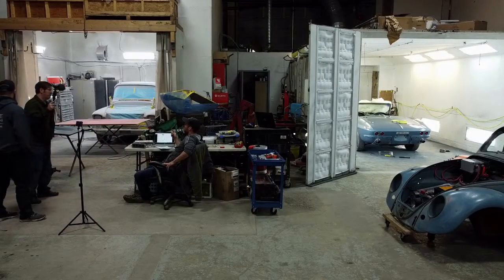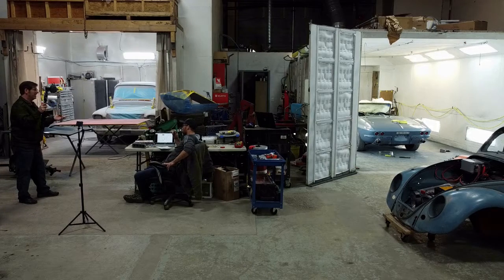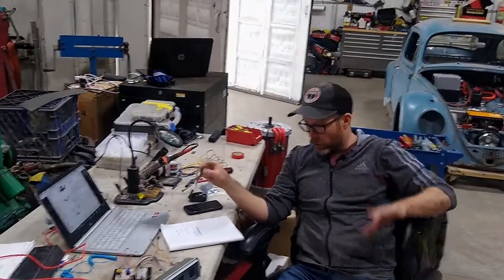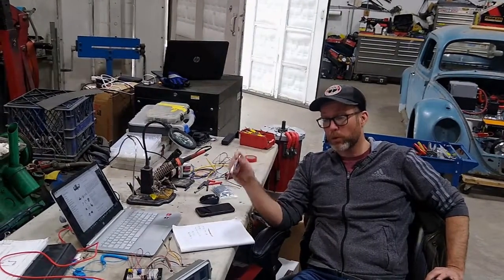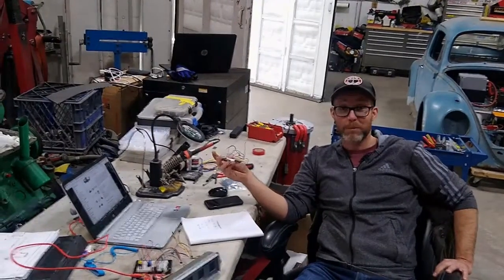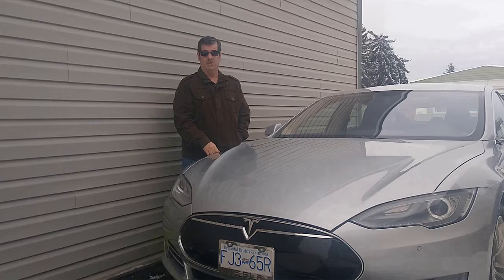Every time I talk to people about the jet boat these days it's like, 'What? You're putting a Tesla motor in the back of this thing?' And how many modules? 14? Well, you have 14 modules — your maximum, if you've got the thing totally charged and you just put it on the lake, for 30 seconds that thing can draw a thousand amps. So 14 modules are going to give you about 470 horsepower, which is going to be plenty. That's insane. We're having fun converting to electric.